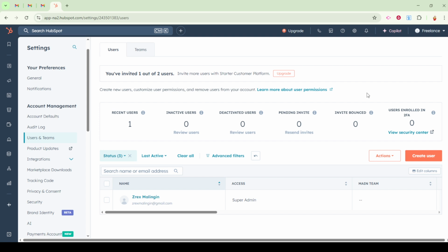Once that is done, log back into your HubSpot account with your credentials. Click your account name in the top right, then navigate to Profile and Preferences. On the left sidebar, you will find the Security section. Click on it, and under the Permanently Remove section, you'll see an option to delete the user account. You'll be prompted to enter the user's email address in a dialog box. Once entered, proceed by clicking Delete User.